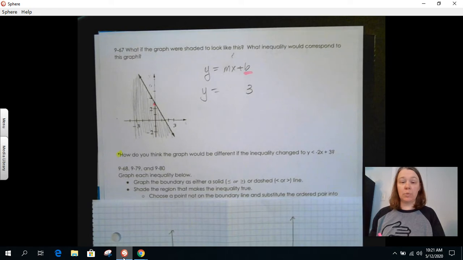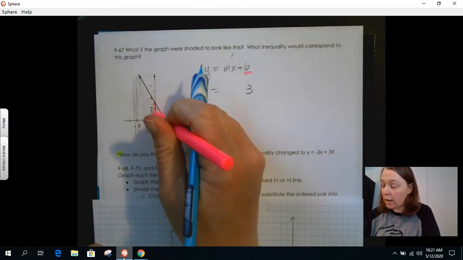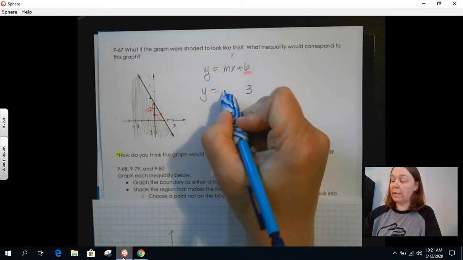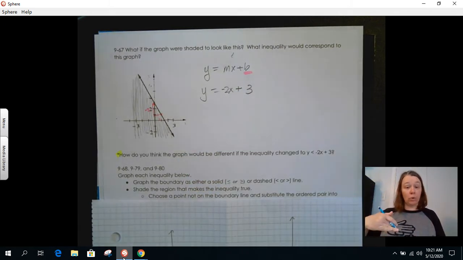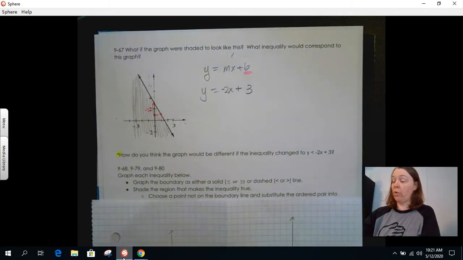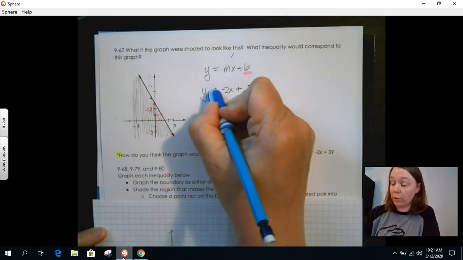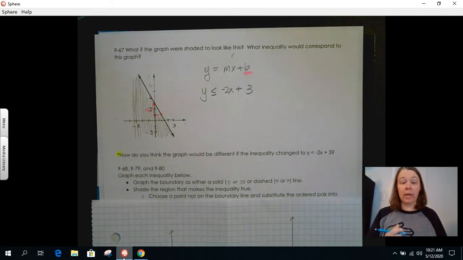And then what's my slope? So to get from one point to another, let's say from that point to this point, I go down and I go to the left, so down 2 over 1. So really, it's the same line as I was just looking at, except it's everything below. Right? Remember, those were non-solutions before. But if I change my inequality to less than or equal to, then it would be that graph that I'm looking at there.